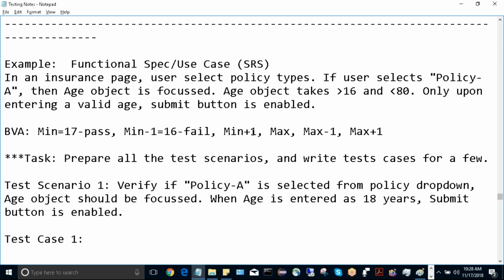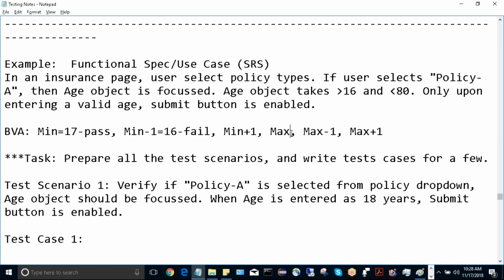So you just test 1, 2, 3, 4, 5, 6, you're done. You don't have to cover all the values. That is the advantage of BVA, right? If you cover all the values, you are basically exhausting yourself, and wasting the time and energy and resources. So hence you have to use a technique. That's why it is called black box testing technique.